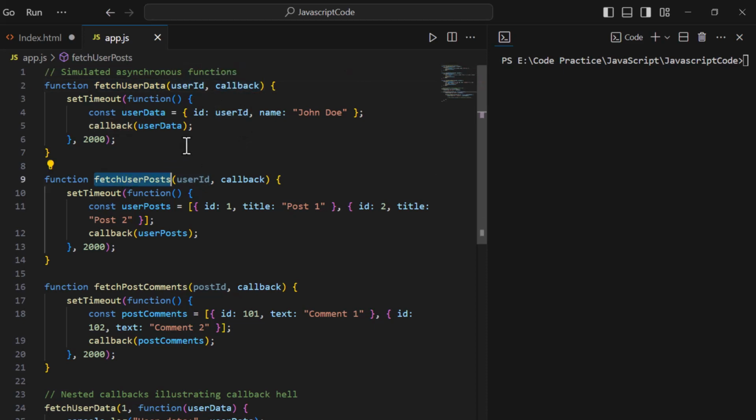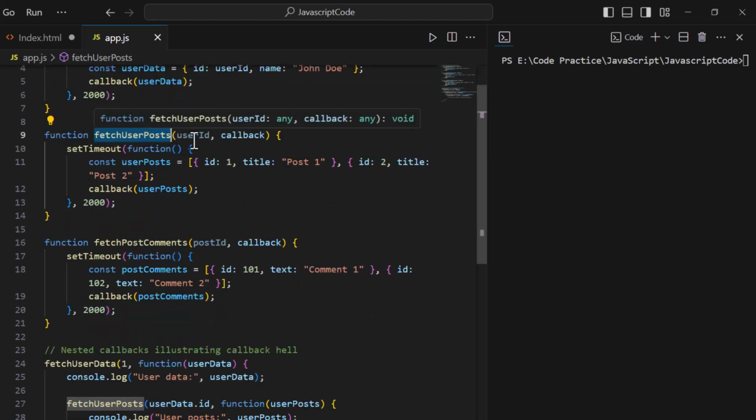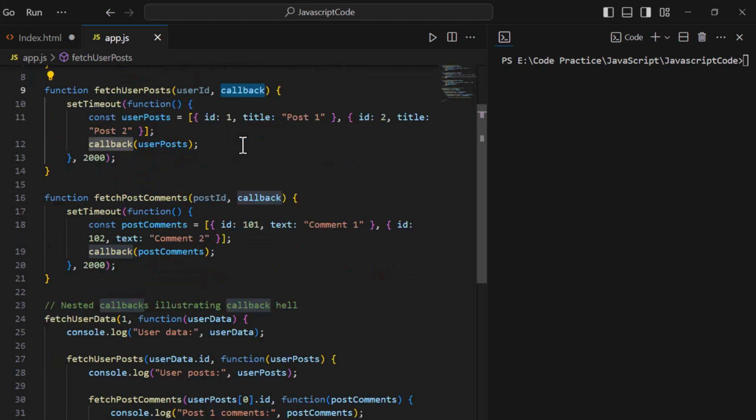In case of fetch user posts, we take the user ID and one callback function, right? And again, when we are fetching the post comments, we take the post ID and then a callback function.